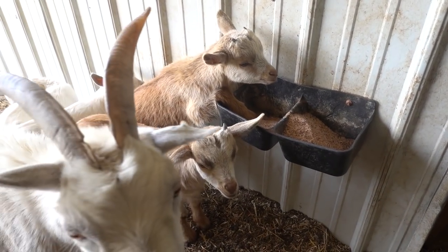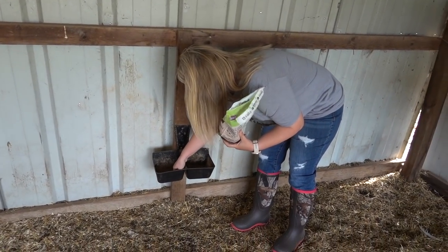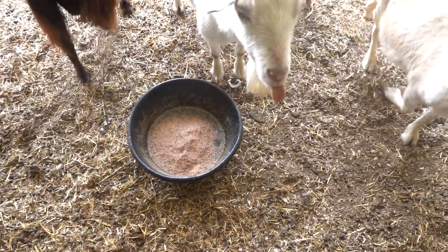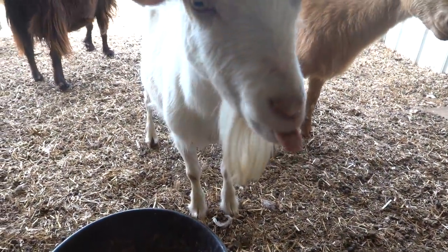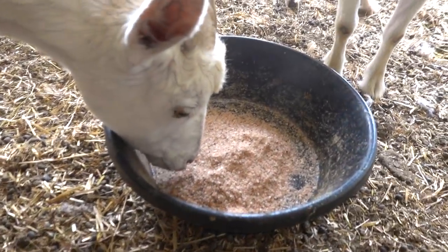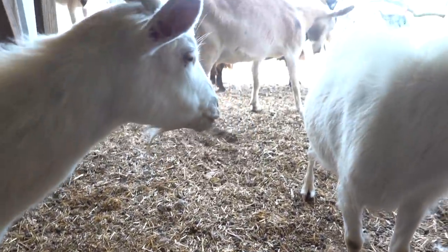What did you say about this one? That one, don't fill that one up. I keep the regular Redmond goat mineral in that. Okay. And then over here, we'll keep the garlic. So what do you think? She says she loves it. It's so good till somebody sucks it up their nose.